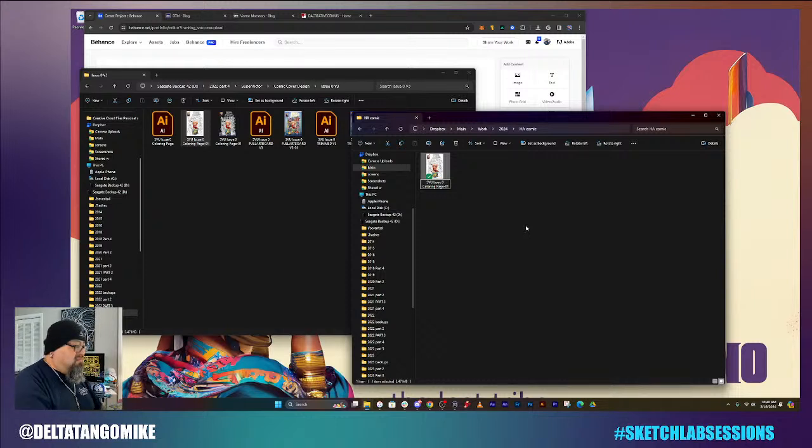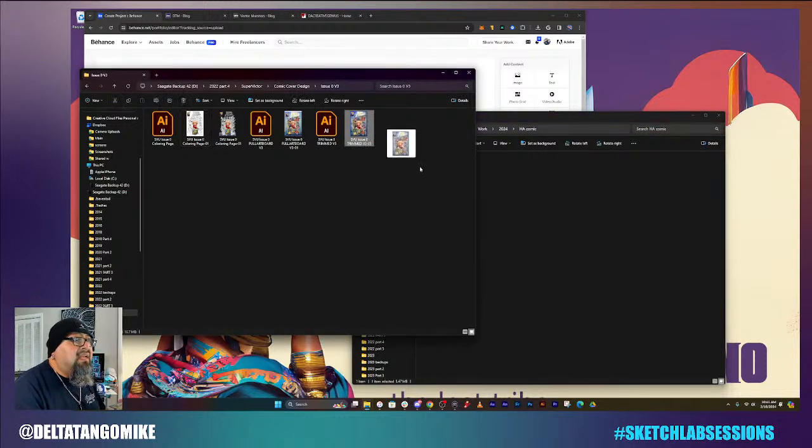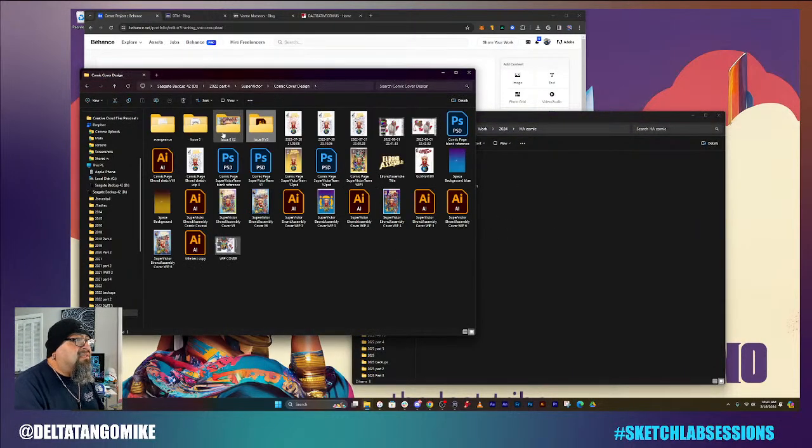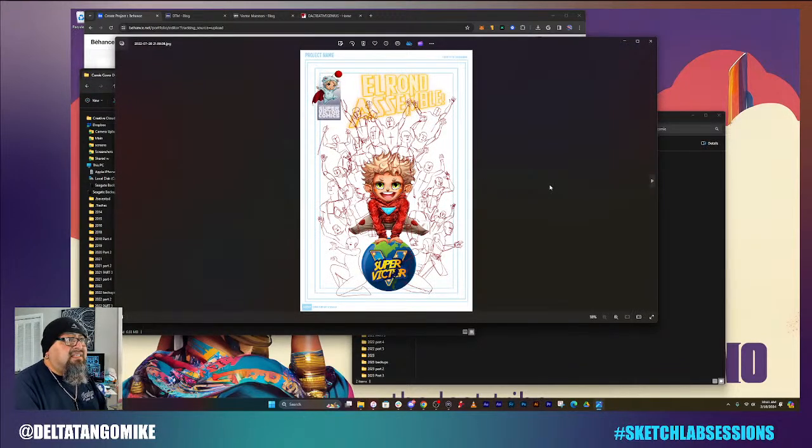Let me go ahead and name it. This is page 1, cover, and coloring page, version 3. What does it say? Version 3. You gotta organize your files. Organize, organize, organize. Here's the trim. Got it. Version 3. I don't know what's the much difference in these other issues, so we're gonna leave it alone. Here is the sketch.